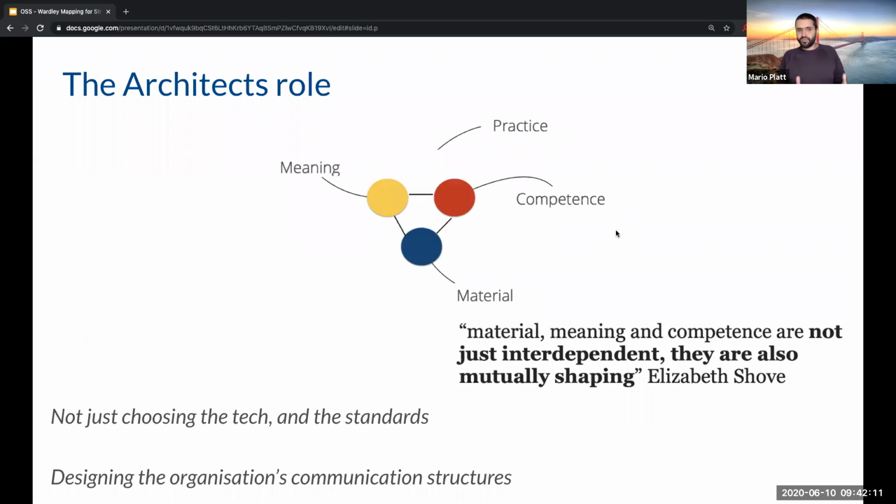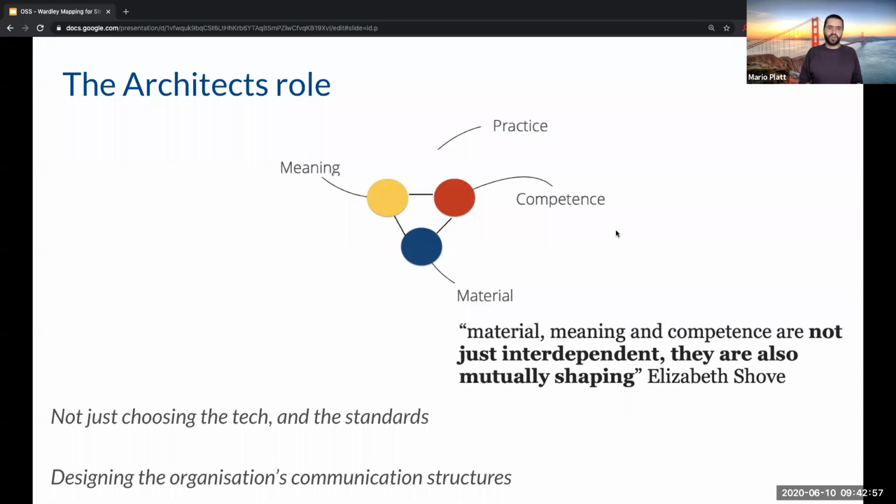So, introducing another useful frame to discussing the role of the architect, I think that social practice theory provides a useful lens. Social practice theory breaks down the elements of practices into three. We've got meanings, which are the symbolic meanings, ideas and aspirations. We have competences, which are about the skills, the know-how and techniques. And we have materials, which are all the things, technologies, artifacts, code, whatever. So those kind of things we can touch, generally speaking. In understanding that, they're not just interdependent, but they're actually mutually shaping. So again, we need to be more strategic and more careful about how we approach each of these and how we relate them.